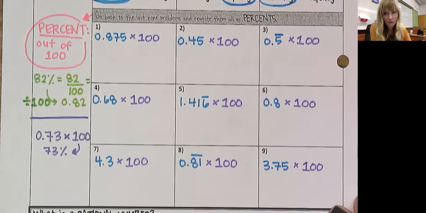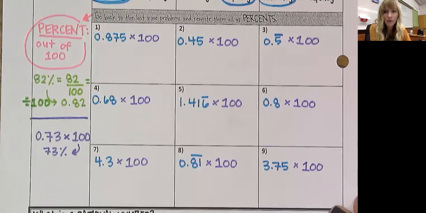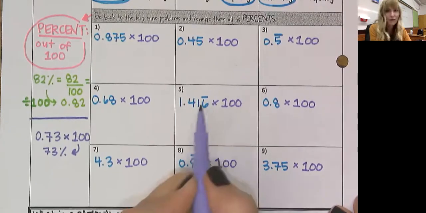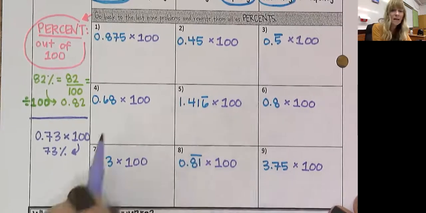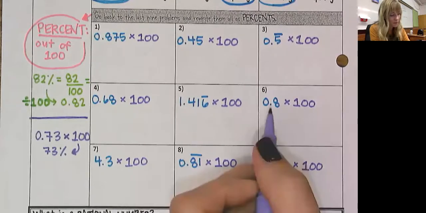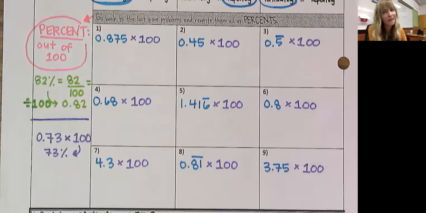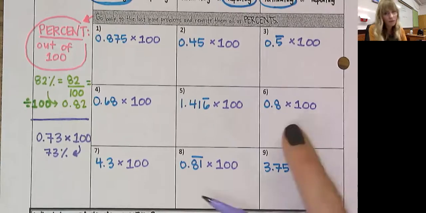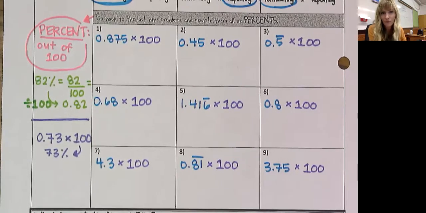You are now going to pause the video for a moment, and actually type that in your calculator. The reason I want you to type it in your calculator is because we tend to make mistakes on some of these that go farther than the hundredths place or that go less than the hundredths place. We tend to make a few mistakes. Like you guys want to tell me that 0.8 is 8%? It absolutely is not. Type that in your calculator and see. So pause the video for a moment, type them in your calculator, and see what you actually get.